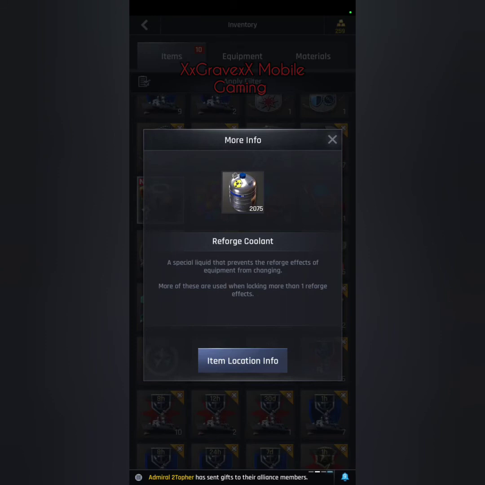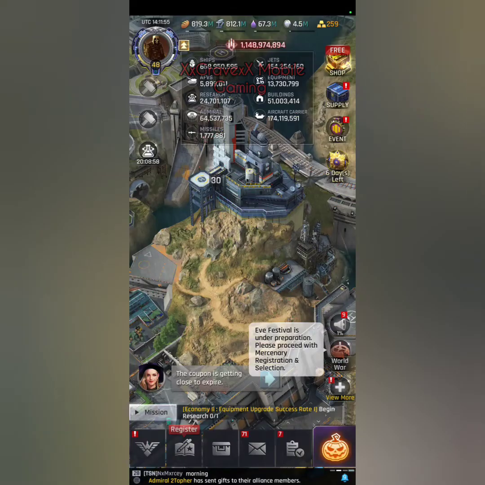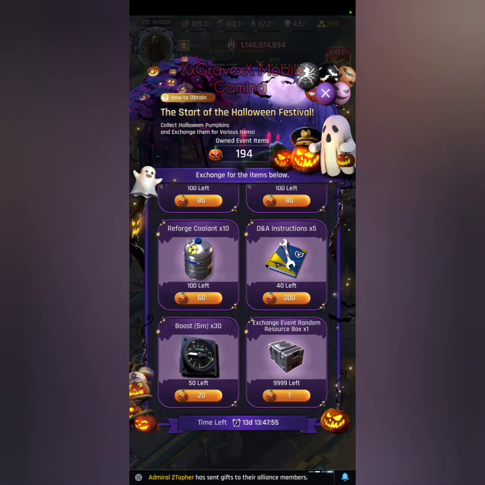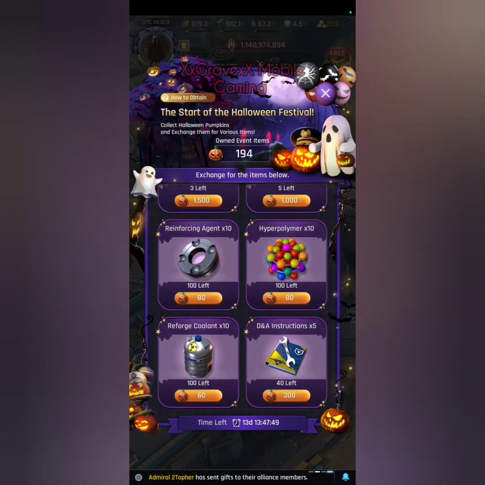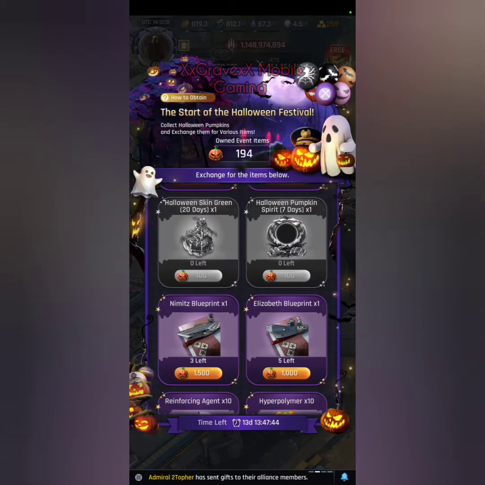And the only way to do that is to lock certain skills, substats, and you need a lot of reforged coolant to do it. Reforged coolant is very hard to come by. You're going to either A, get it from very low amounts from Royal Fleets, you're going to buy it, or you're going to get lucky and you get it in exchange events like this, and you can get that too. So, like I said, focus on your reforged coolant, reinforcing agent, DNA instructions, which I'll show you here in a second, are very important, and the blueprints as well.